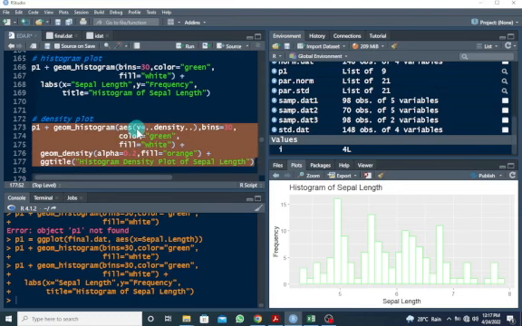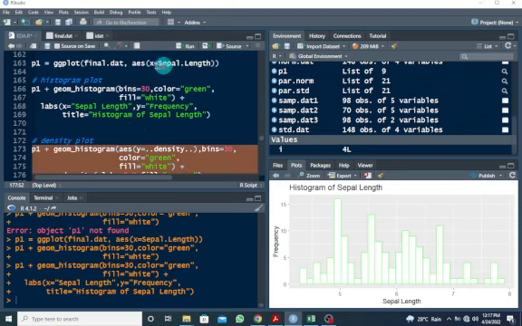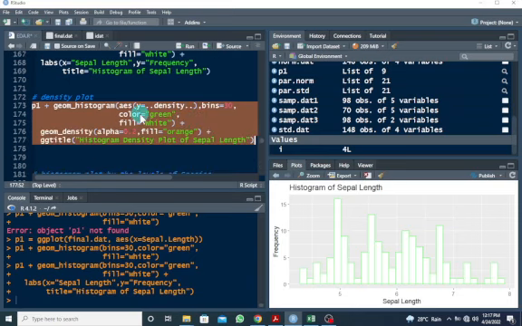You see that the first one, if you scroll up, I set the x to be sepal length. So this is basically going to add a density plot to the histogram that I already have for the sepal length, right? And I'm going to fill it with white. Then I'm adding another function, that's a geom density with an alpha of, let's say, 20%, right? And I want to fill that density plot with orange. Then I want to give a title to what I'm trying to do. So histogram and density plot of the sepal length. So let's run this.